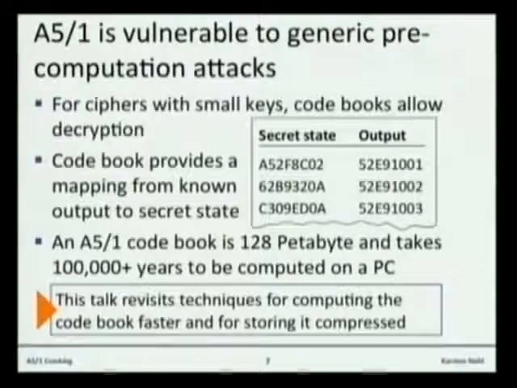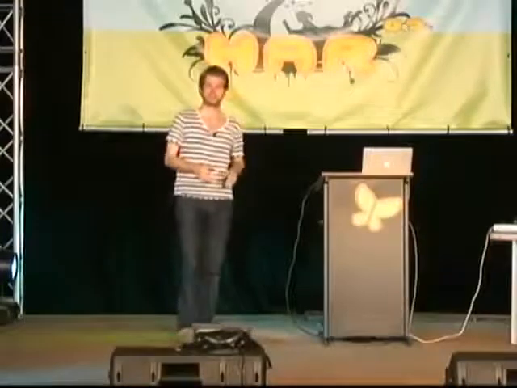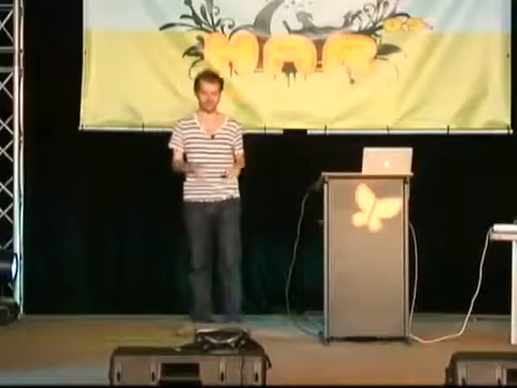And now imagine you had a book, like a phone book, where it's ordered by the output and it points out to you the secret state that was in it. All you need to do once you see something flowing over the air is look up that information and you get the secret state. Easy enough, right? Codebook attack. Now there's two limitations we need to overcome to make this practical.